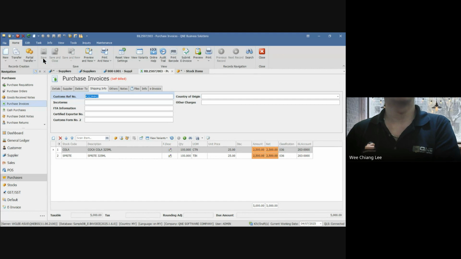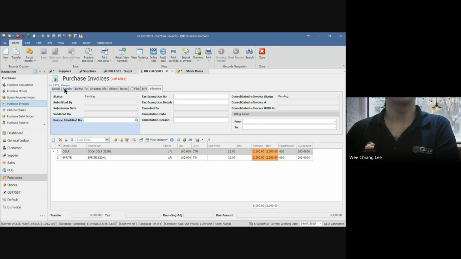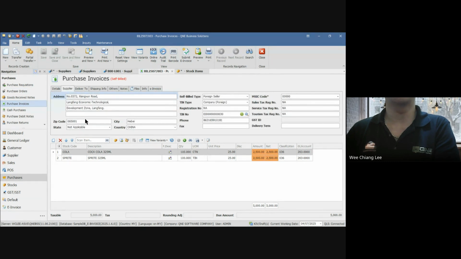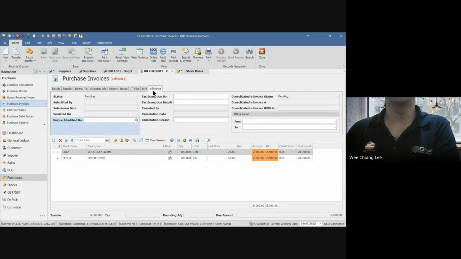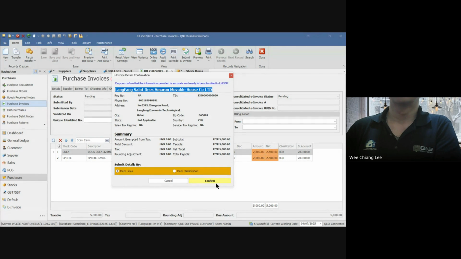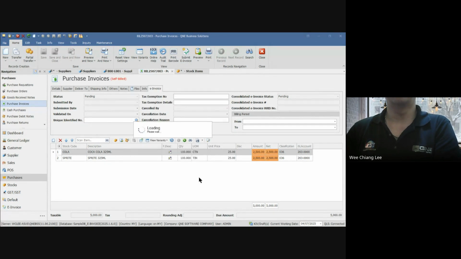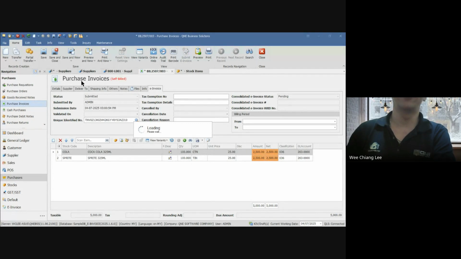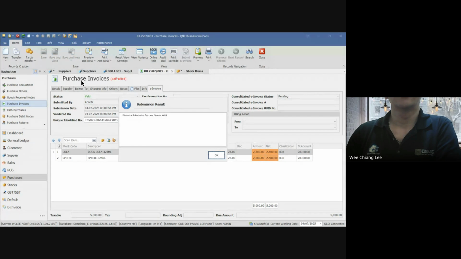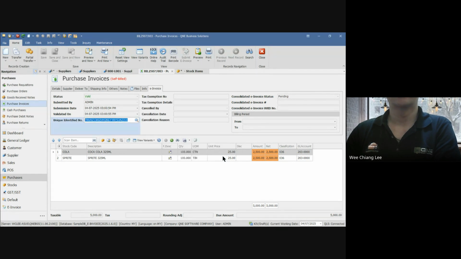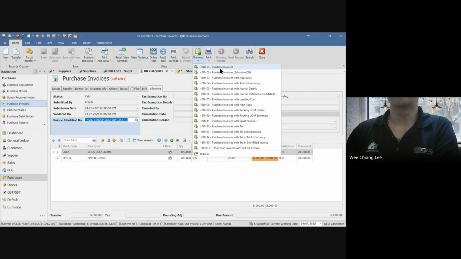Then save, and then do submit. Make sure everything is correct, your supplier detail, everything is correct. Then come to e-invoice here, do submit. Click on confirm to submit the self bill. Okay, so the self bill is already valid.